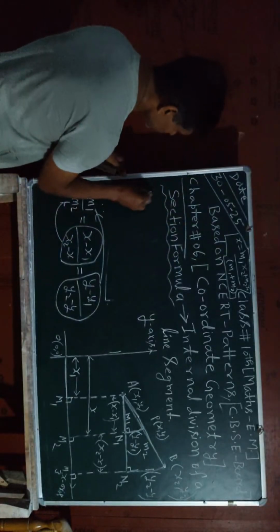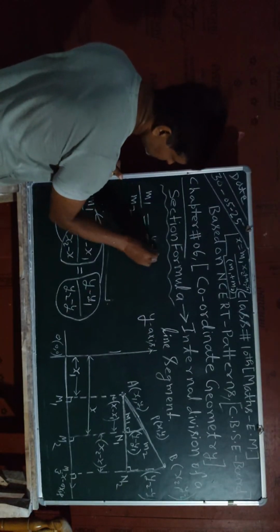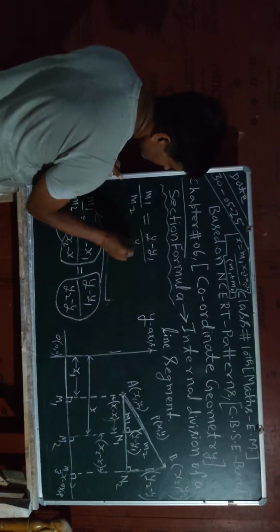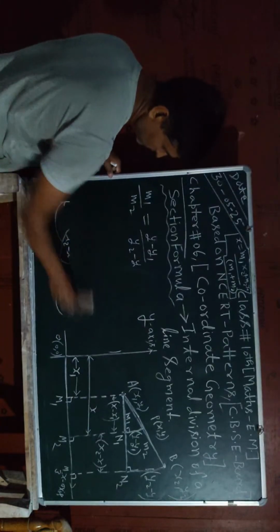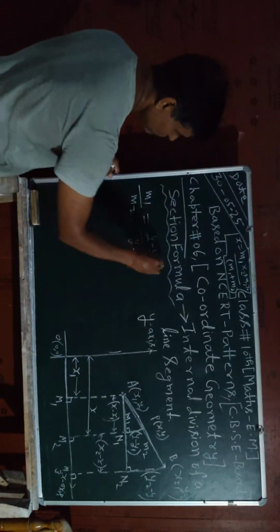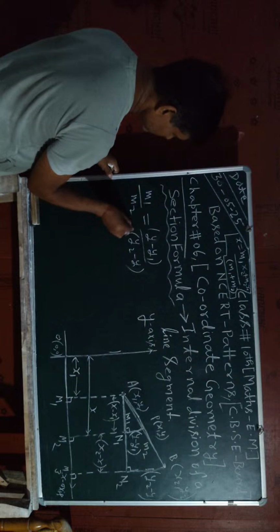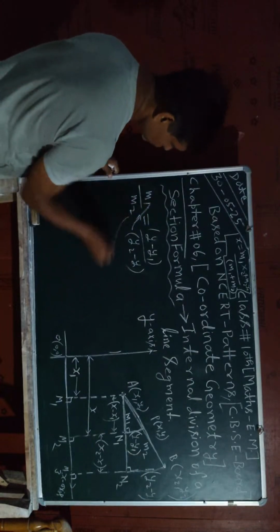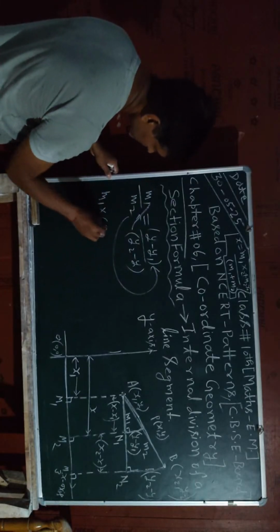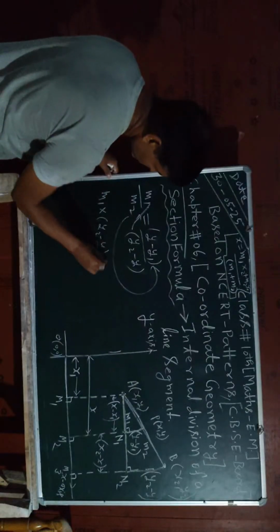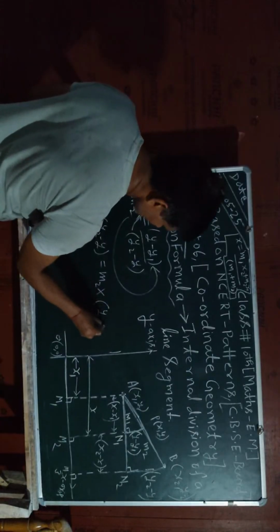So m1 divided by m2 is equal to y minus y1 divided by y2 minus y. So the below data I am going to erase for further calculation. Again I will put the above data in brackets. Below data is also related. I will use cross multiplication. I will multiply with this and also I will multiply with this. So I will get m1 into y2 minus y, which is equal to m2 into y minus y1.